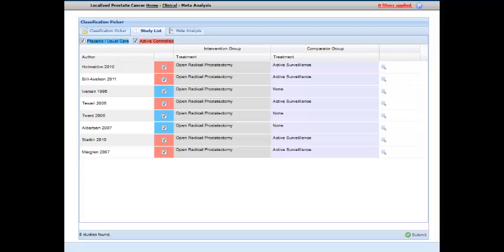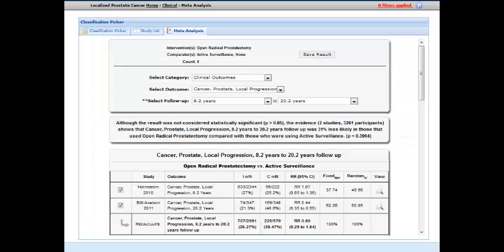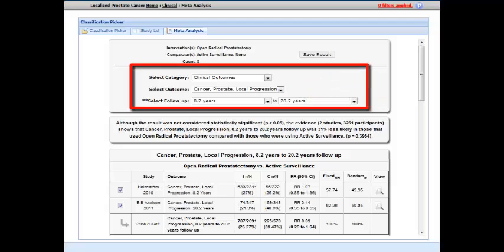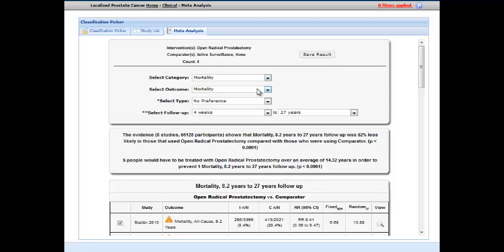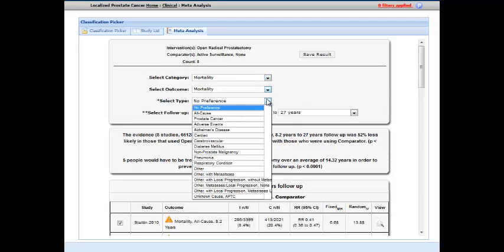You are also able to manually select studies. Click Submit to view outcomes available for analysis and results. The default outcome given is local progression of prostate cancer. To select a different outcome, use the drop-down menus. In this example, we will choose mortality due to prostate cancer.